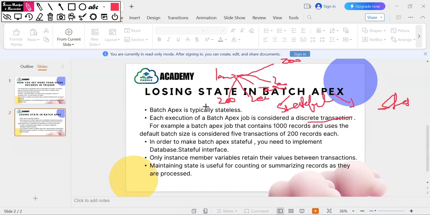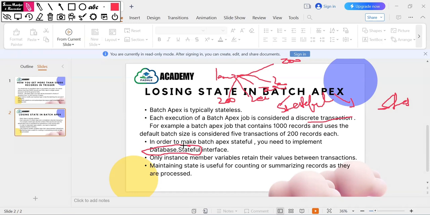If you want to retain the instance member values in between the transactions, you can implement an interface called Database.Stateful. So in order to make the batch Apex stateful, you can implement this interface.